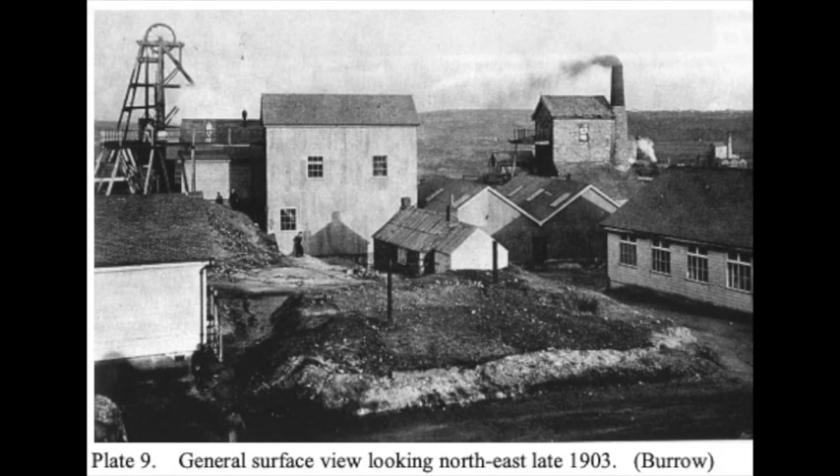At the end of the 19th century, students at the Cambourne School of Mines spent much of their time doing practical mining and ore dressing work in the local mines. South Condaro Mine, being close to Cambourne and quite shallow, was used extensively in this way. In the early 1890s, the Cornish mining industry was almost in terminal decline and the surviving mines were falling behind technically. This was hardly ideal from the instruction point of view.